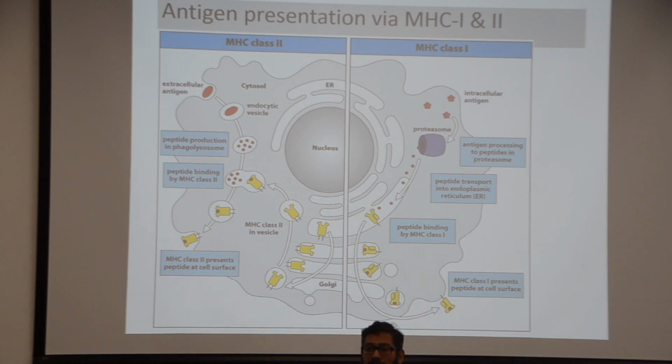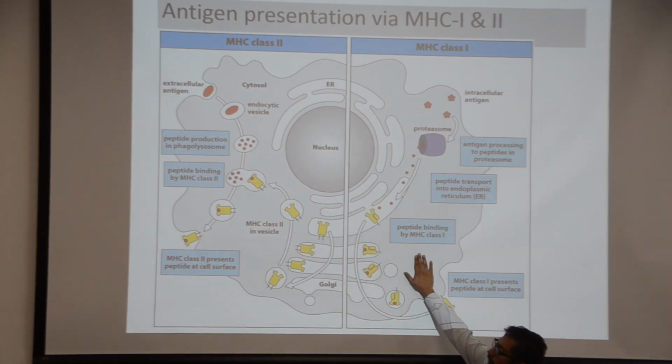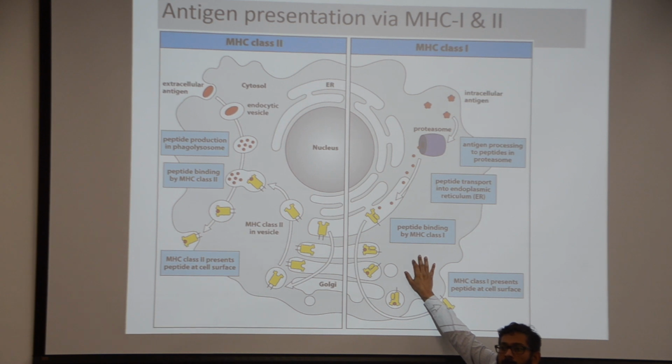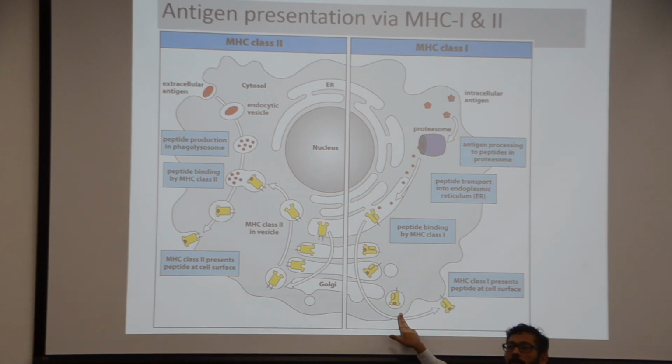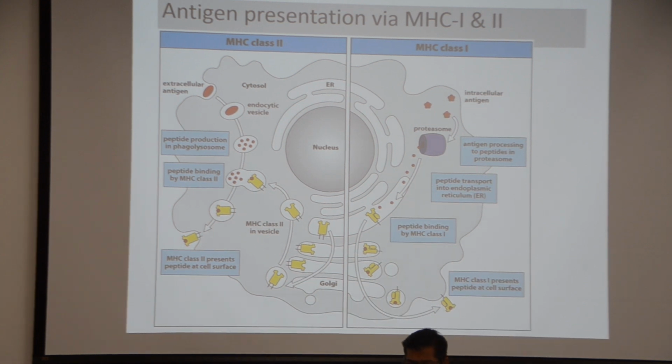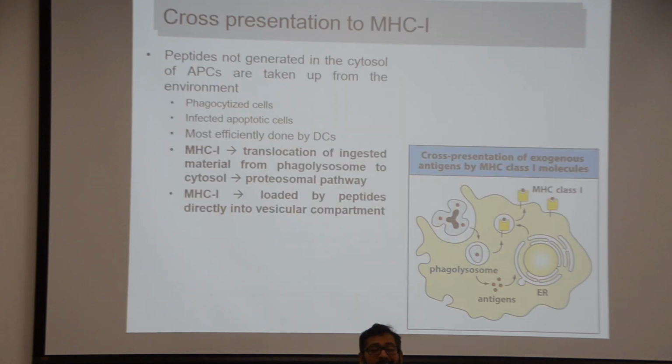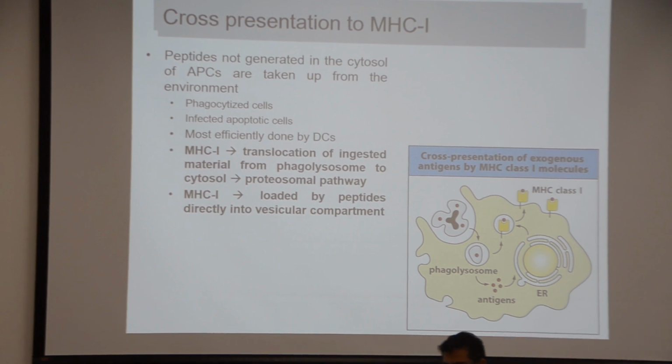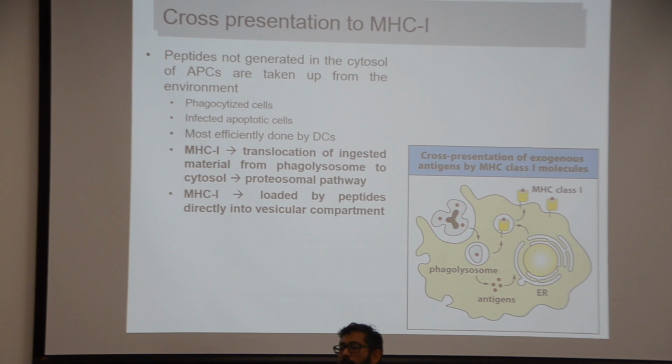and therefore the viral proteins are not a part of the cytoplasm of the antigen presenting cell. Therefore, MHC1 presentation will not happen if only these pathways existed. You get what I'm saying? And vice versa. So what you have in those contexts is something called antigen cross presentation. Antigen cross presentation is a process by which antigens that should normally go through the MHC2 pathway or antigens that should normally go to the MHC1 pathway are crossed over.